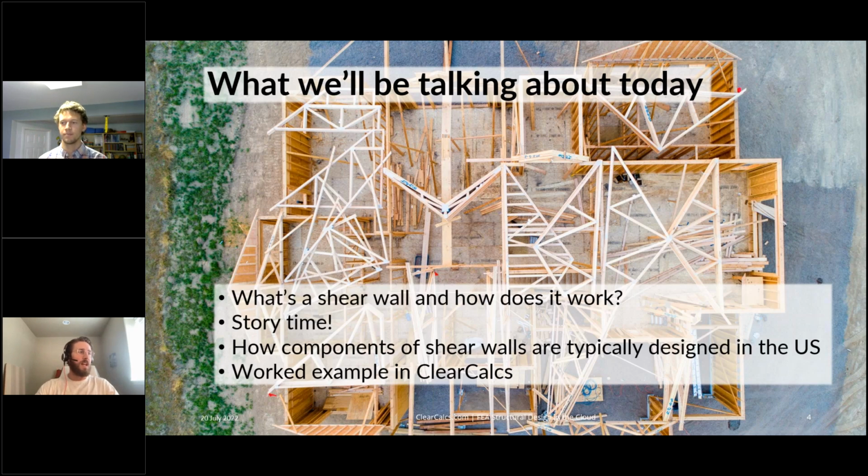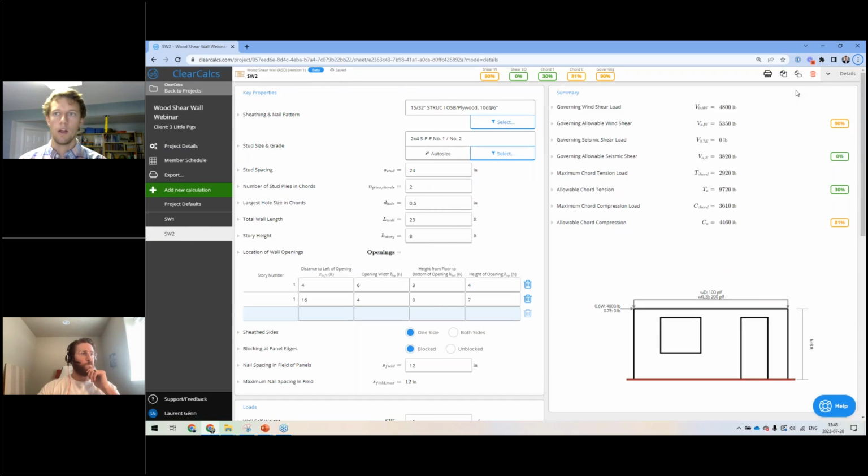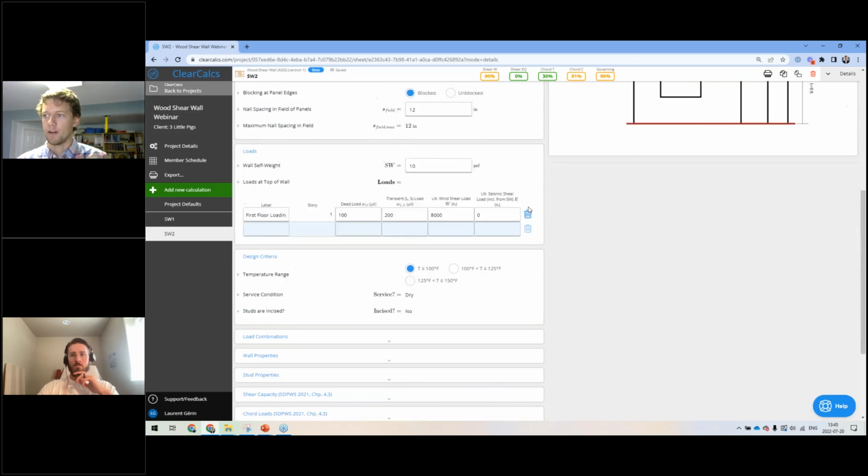Kind of dovetailing on that, Kayla was the first one that asked about the perforated and FTAO. She had another question. She asked, does the calculation show the overturning moment and the resistive moment of the shear wall? Great question. So if I go into calculation and into detailed mode, the philosophy here at ClearCalcs is that we want to be completely transparent about this.